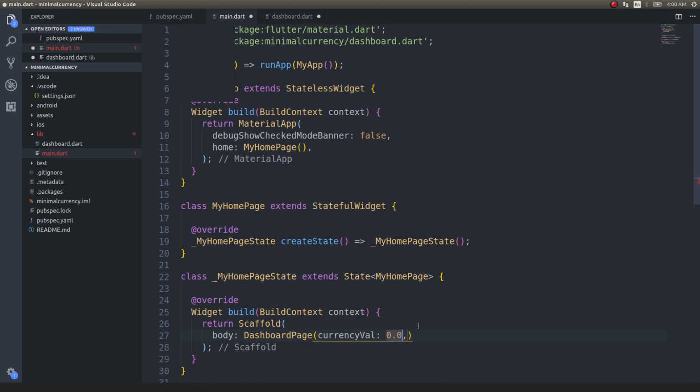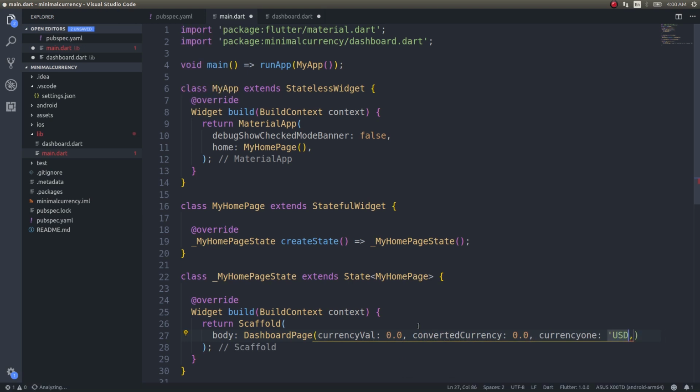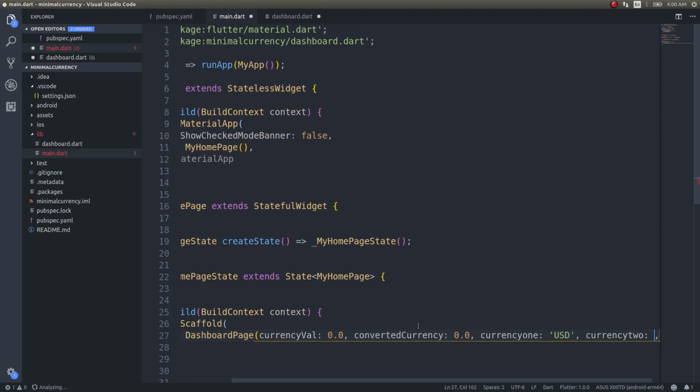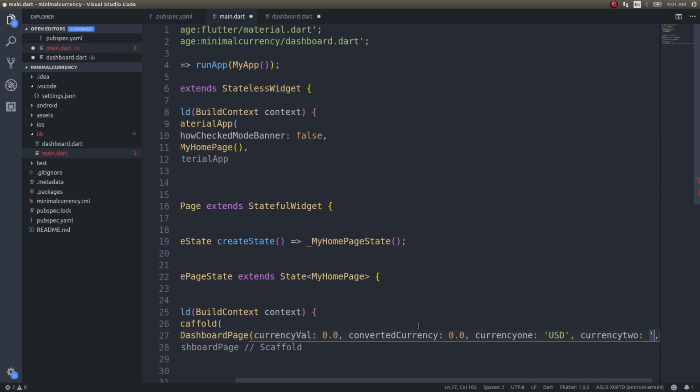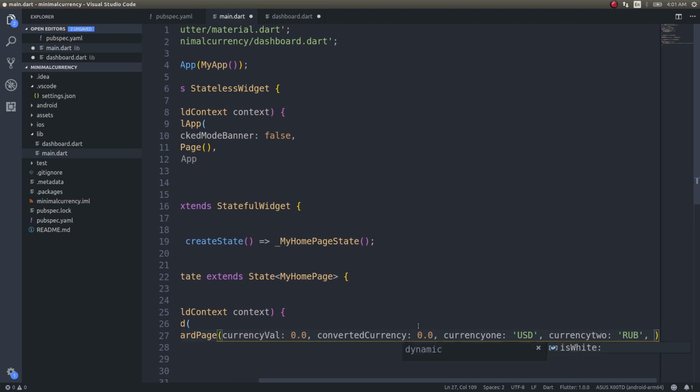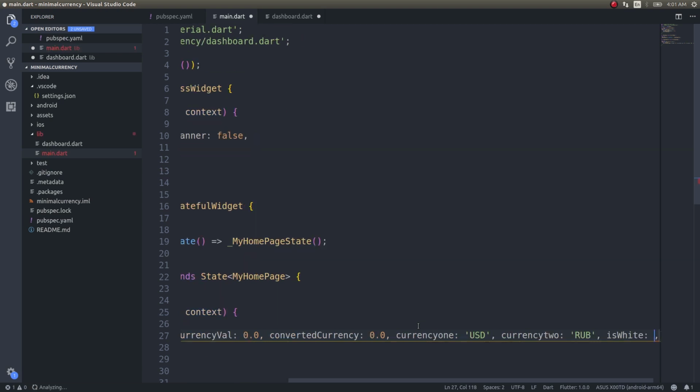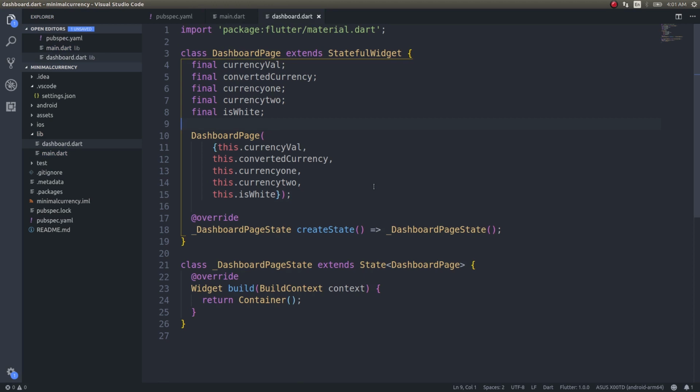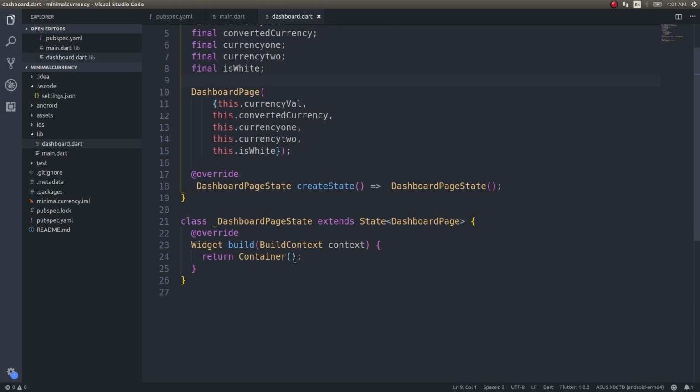Currency value will be given as 0.0, converted currency once again 0.0, currency 1 would be USD, currency 2 would be Russian ruble, maybe RUB, and what was the final one I had, is white. Now let's run this app and see. No, we need not even run this app since we have nothing here, right? Let's go ahead and design the dashboard first and then run the app.